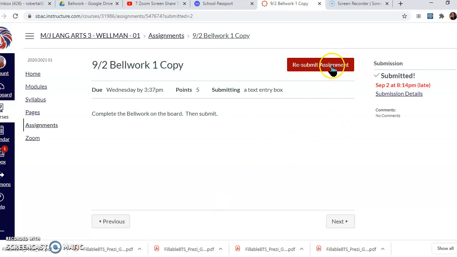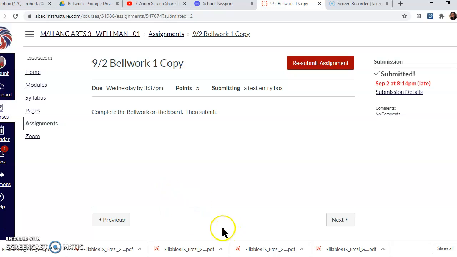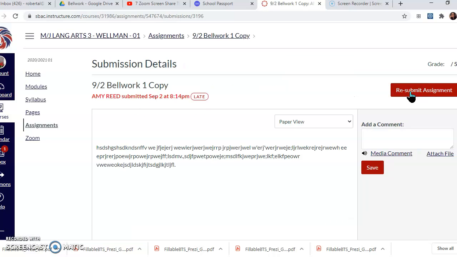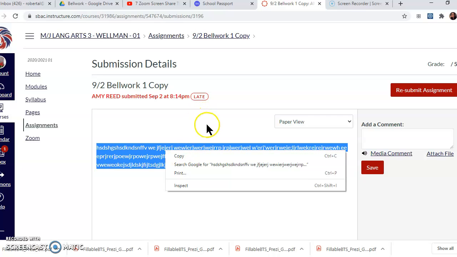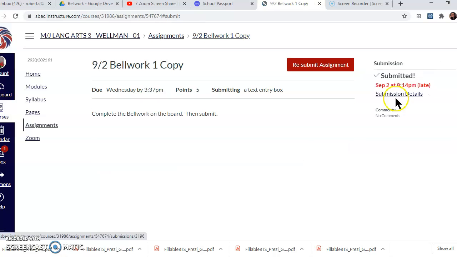You can either hit resubmit assignment and start from scratch, or you can see the last version you submitted by going to submission details. Now, if I don't want to start from scratch, I can copy this. So Control C or right click and copy, either way, and then hit resubmit assignment.